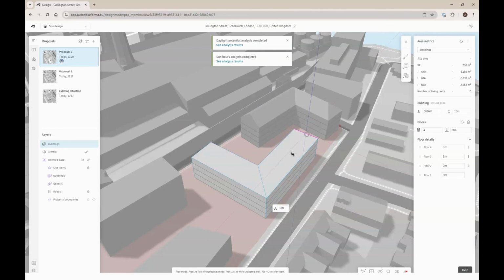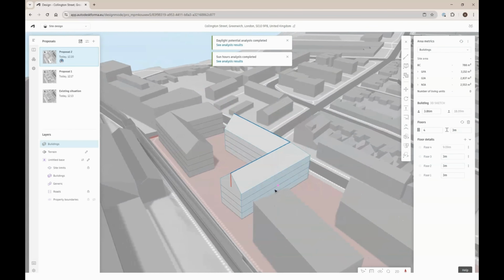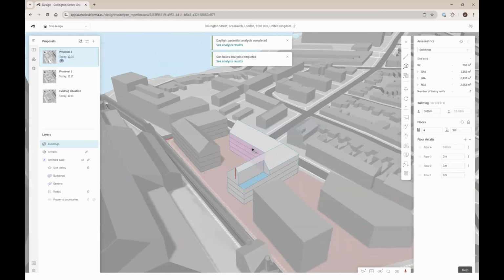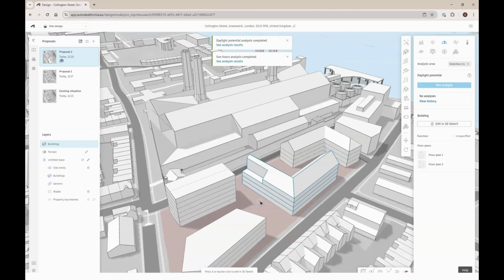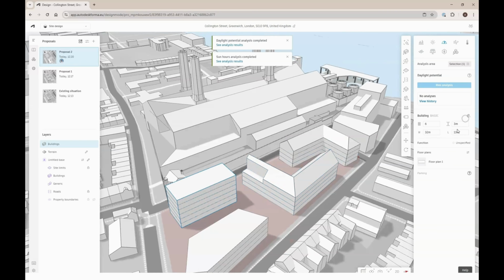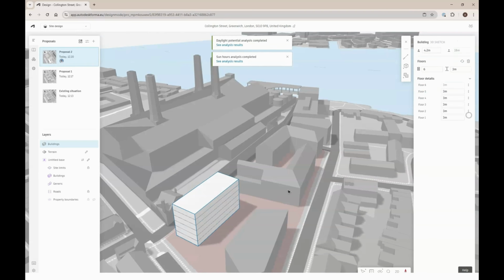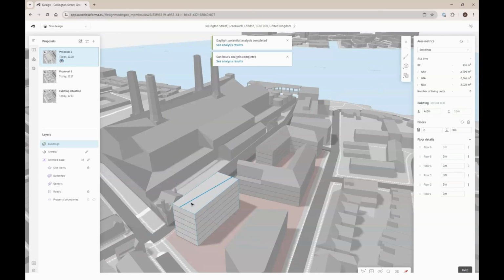I'm going to do the same thing here, but I'm also going to add a balcony, or a balcony area, rooftop. So let's just make a cuboid in here, and now I'm going to hit tab to have a little more control, and let's pull that down. And you can see from the prompts that our analyses are finished already, but I'm going to finish this proposal up and then run some analysis on this one as well.